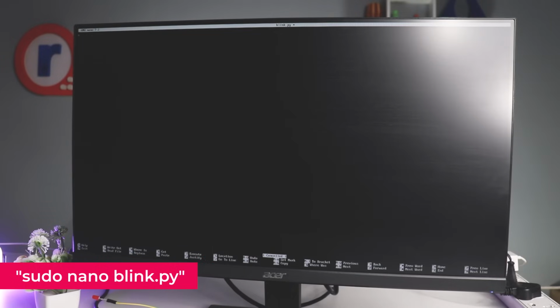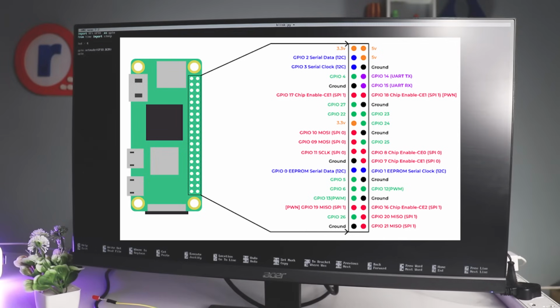I'll not bore you explaining the blink code line by line here. It will be given in the description and you can check out the code there. But one thing to note here is that we're gonna use the GPIO pin 4 and the ground pin next to it for ease of use, like to plug an LED for our blink switch.